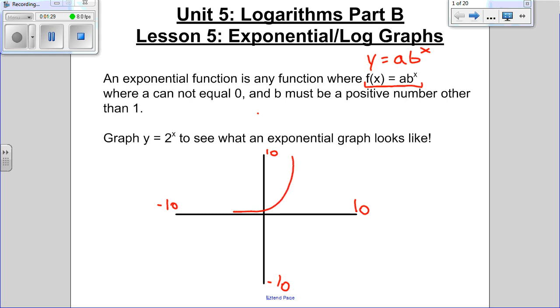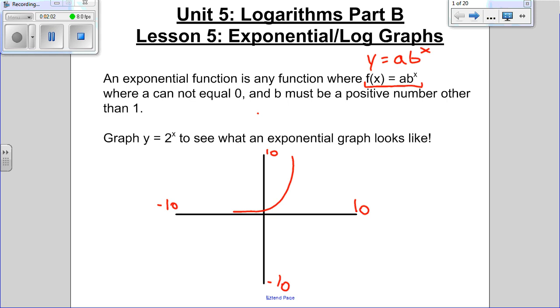It looks something like that. This is what our exponential graphs are going to look like. They're going to have these sharp up curves, and sometimes they're going to have sharp down curves, and we're going to see when they have which. This one would be a sharp up curve, so we would call this exponential growth. As your x value increases, your y value is increasing much faster. If you notice, it starts off pretty slow, and then once I go up to like 2 or 3 or 4, I take a sharp increase up. We call that exponential growth.